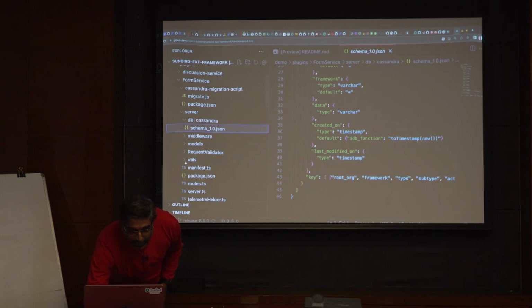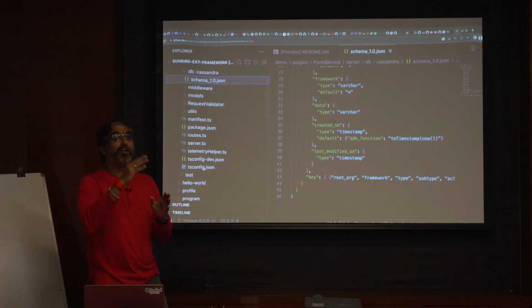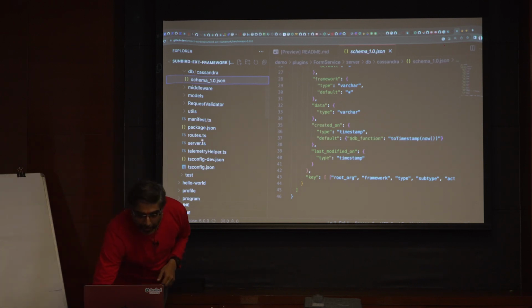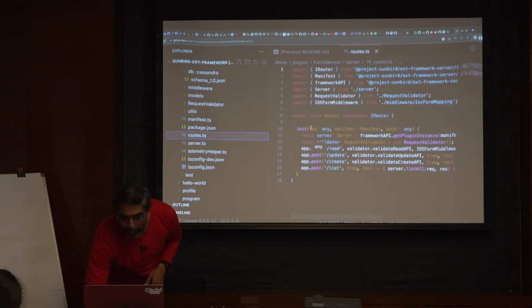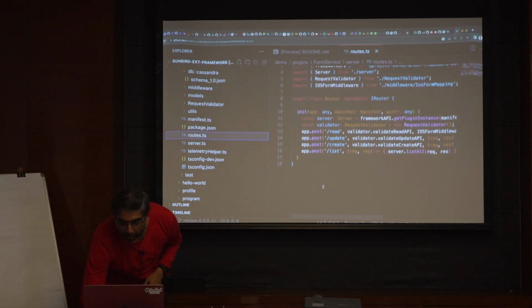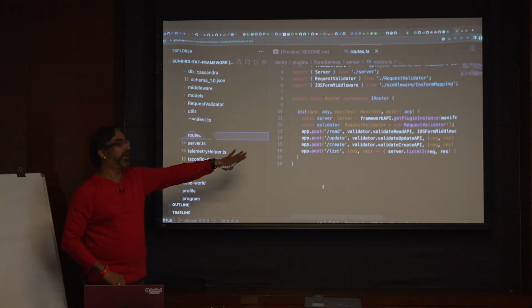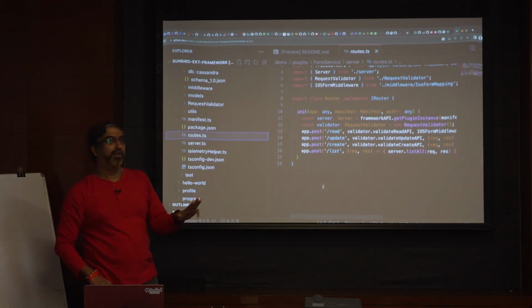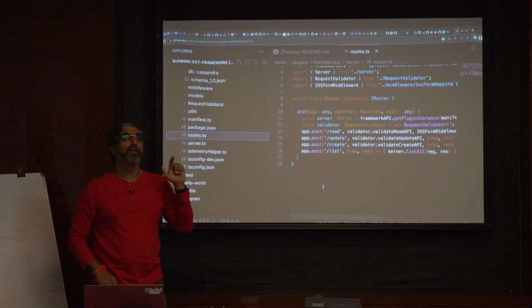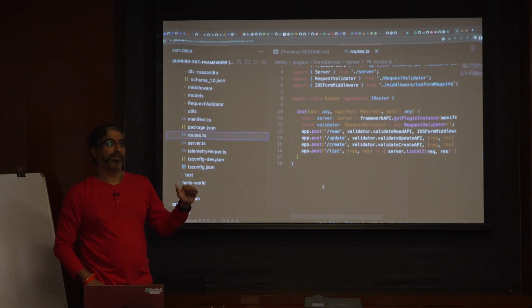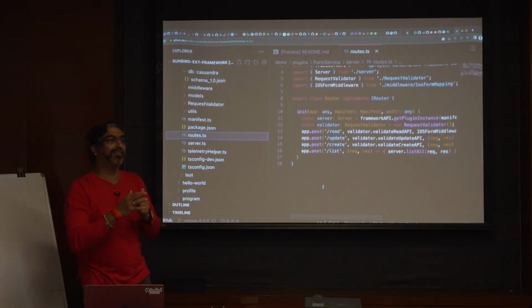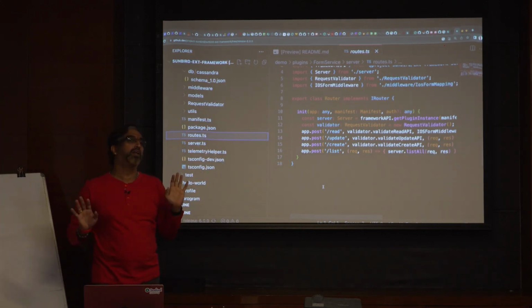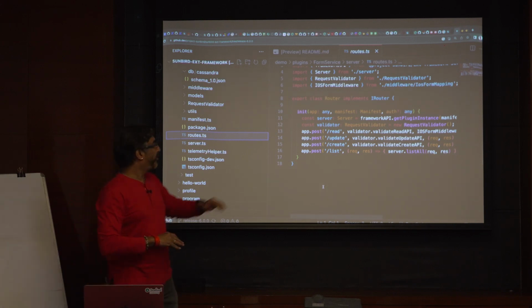Okay. So next is our routes. What all APIs are available for these forms? I'll go with the routes. So these are the 4 routes that we have created: read, create, update, and list all. List means it will give you all the forms which are available in your database. So these are the 4 items.